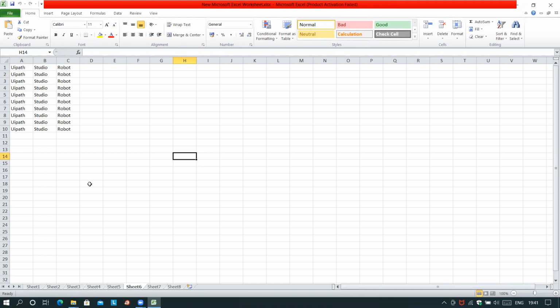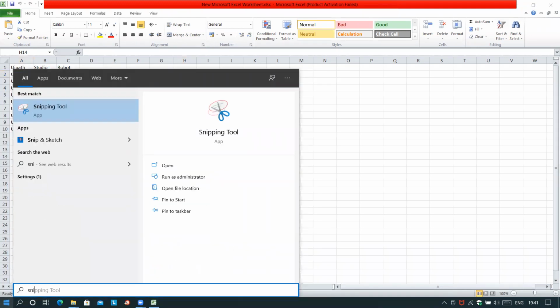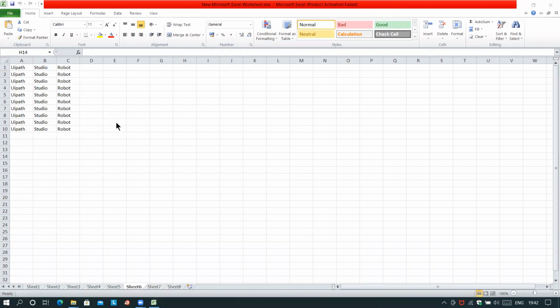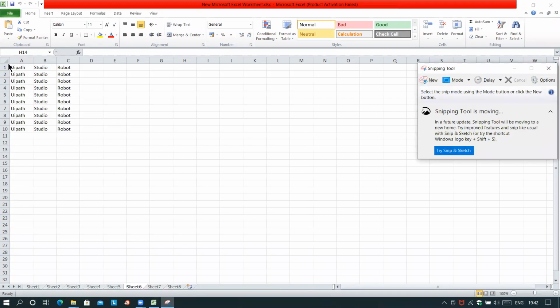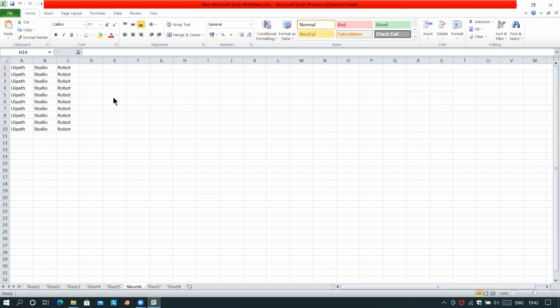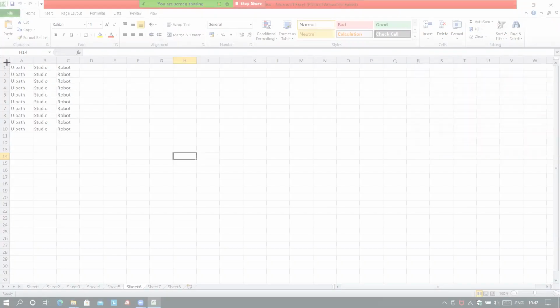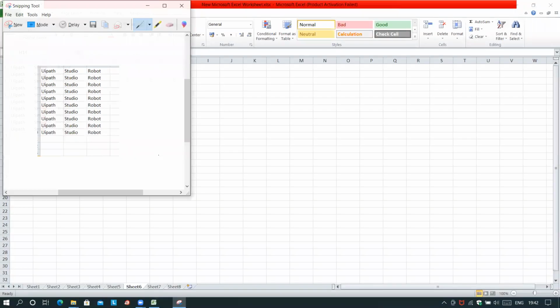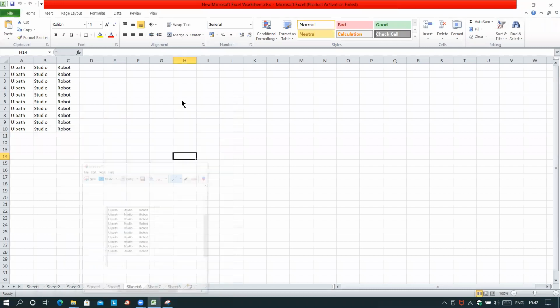First of all, you have to write the UiPath message from A1 to A10, B1 to B10, and C1 to C10.